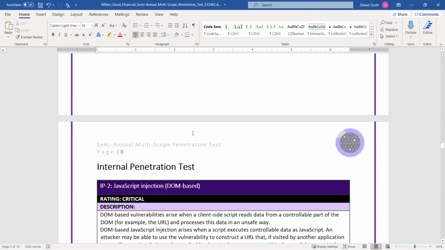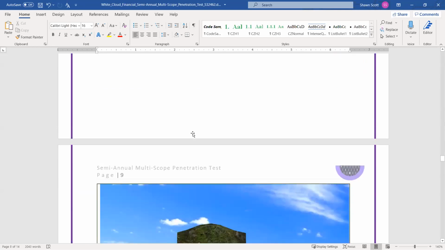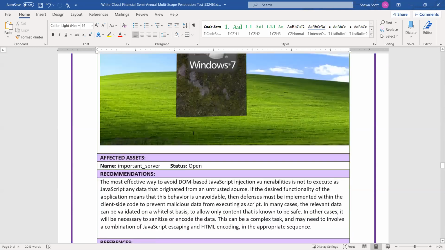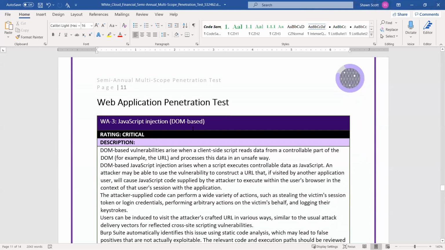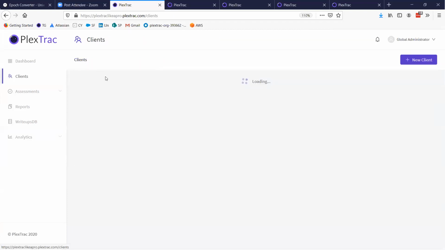If we move down to the next section, the internal penetration test was sorted appropriately, as was, there's your Windows 7 image. And then finally, your web application pen test. And really, that's very, very simple logic. I would say that probably 2/3 of the report templates that I help our clients with are the type where they have multiple scopes in the engagement. So very helpful for that sort of use case.